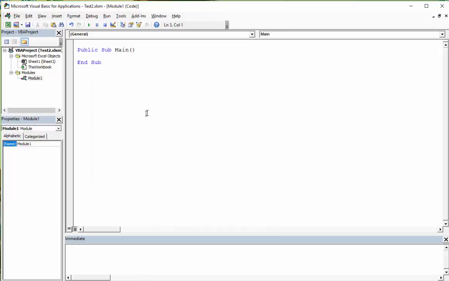And the reason why I recommend that you always do that rather than just typing these lines individually is that there's no typos. So if, for example, I didn't type the end sub exactly right, then it could cause a problem and an error when I try to execute the code. So always insert your procedures, whether it be a subroutine or a function, with this particular command, insert a procedure. So right now, we're ready to start actually programming some actual Visual Basic code. And that will be the subject of the next video.